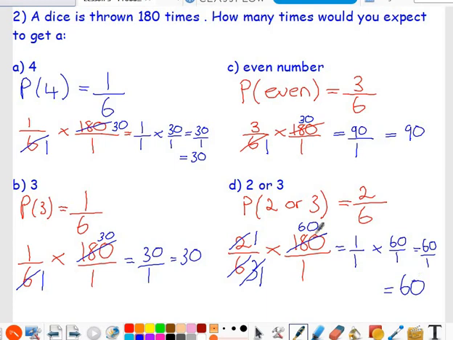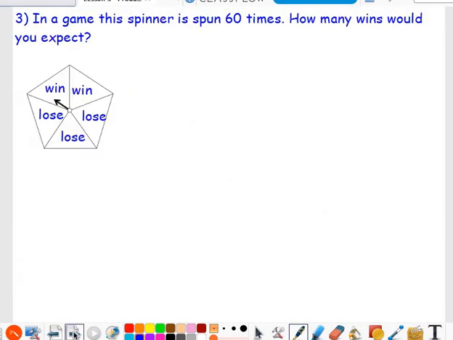Like I said, with this example, it doesn't matter how we cancel it down. Okay, so it doesn't matter if you do the simplify like I did here, or we could have done like the previous example, left this fraction as it is, and just do the diagonal cancel, the cross cancel straight away. Okay, moving on to number 3 then.